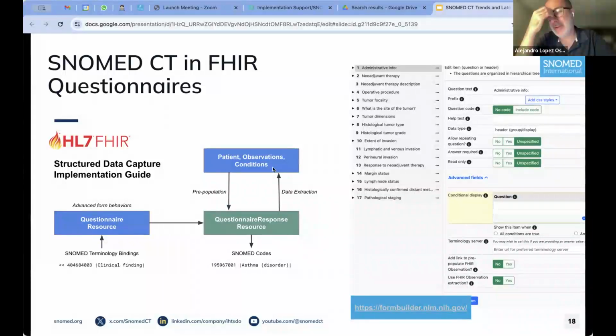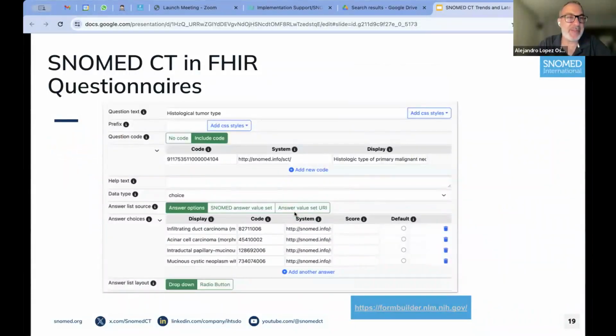Yes. One thing that you don't want to do is to duplicate the information in your model. Yes. If you have a field to say what's the family history of the patient, and you ask the same thing inside the questionnaire, you don't want to have a contradiction between what you have in your family history list and what you have in the latest questionnaire. So pre-population and data extraction help you to maintain those things aligned, yes, and reuse the information recorded.